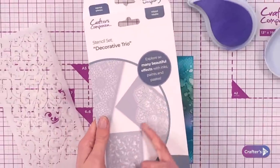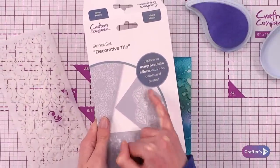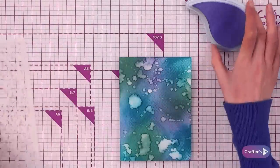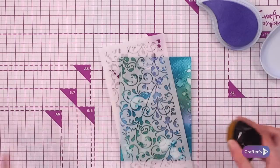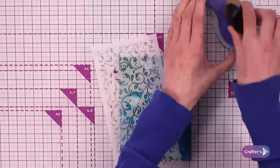Love that one. I did a card, you might have seen it posted on my social media. I think it was last week. I inked through and then I actually used my outliner, one of those fine liners, to draw through the outline. It was a super cool technique. So easy to do, but it looks super, super funky. So don't just think about using your inks with your stencils. Bring out your pens as well and you'll get some fab results.